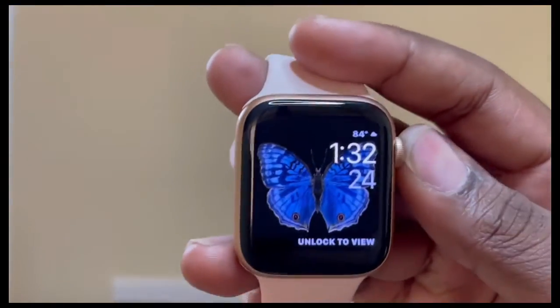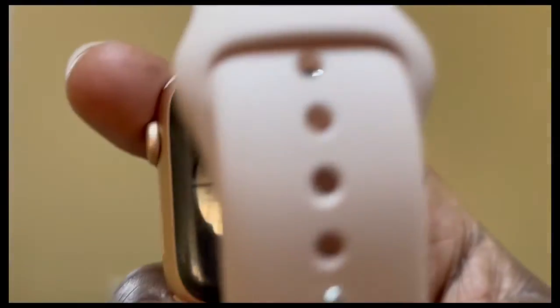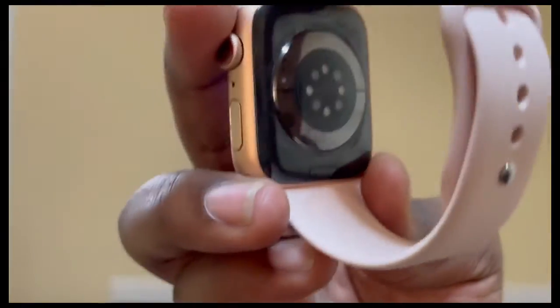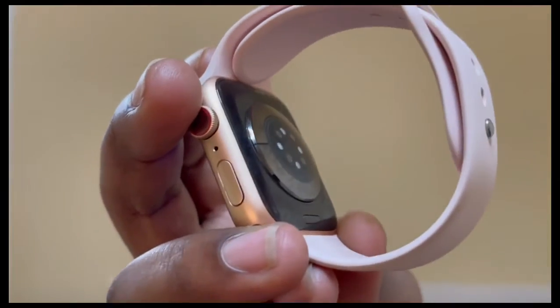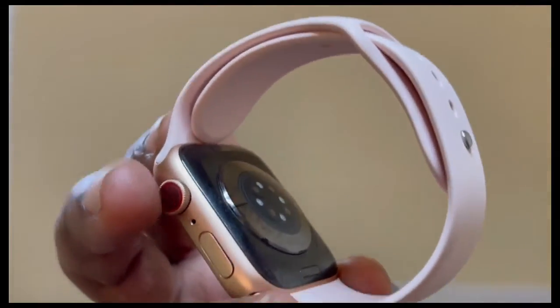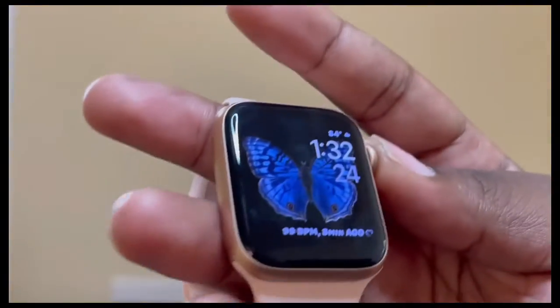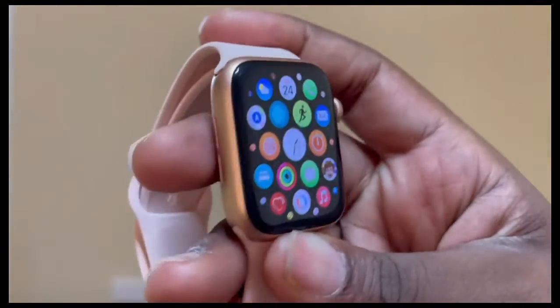What else? Y'all, it keeps locking because it's not on my arm. It also, on the back of it, has this little sensor. Can y'all see that? It has that little sensor so it knows when it's on your arm. The other day, I seen it turn green, and I was trying to figure out what was going on, but I couldn't.